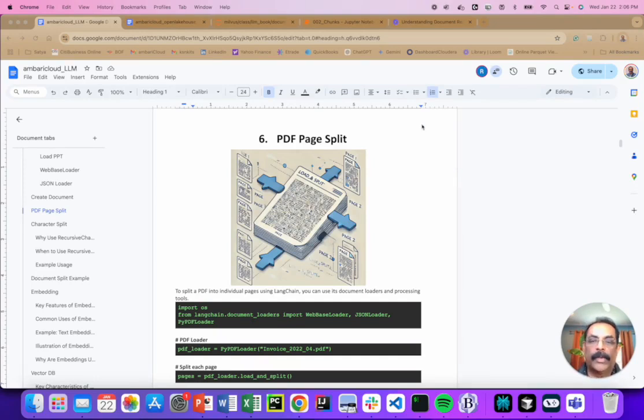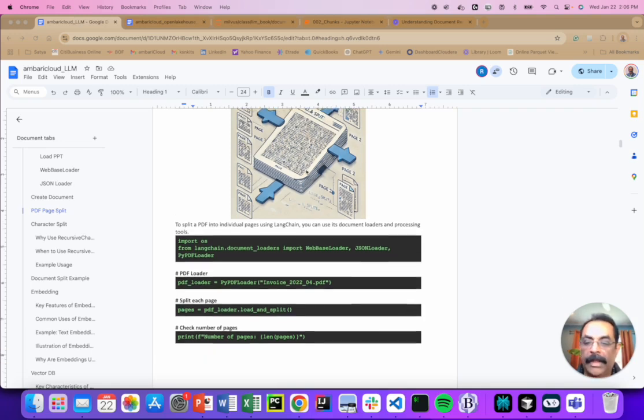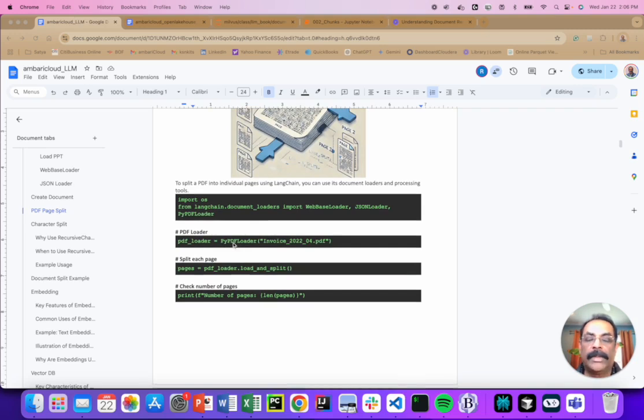We will be talking about chunks and overlap. In the previous video, we already learned about page split. Basically, this is a big document and we're going to split it into pages, page 1, page 2. All you need to do is load the page, or a document, or a web page, or JSON. Then after that you can split it, and then you will have pages.